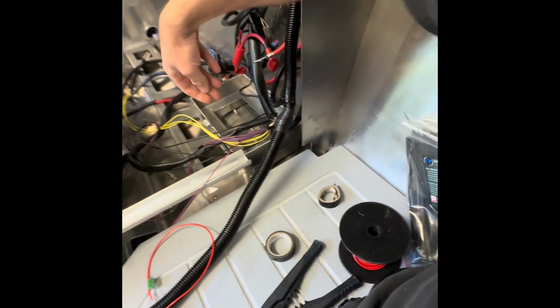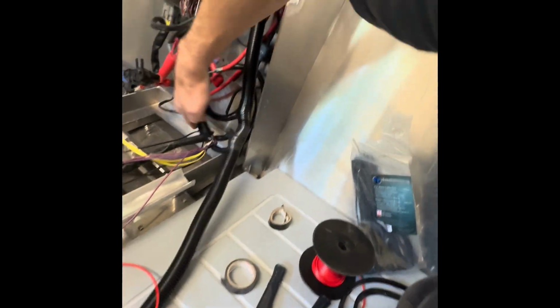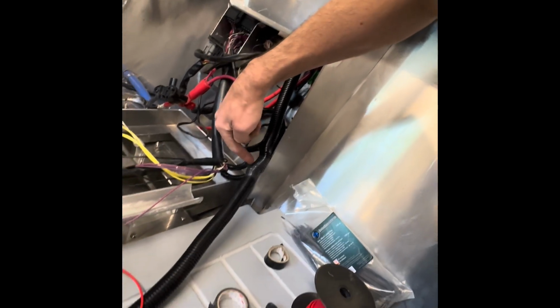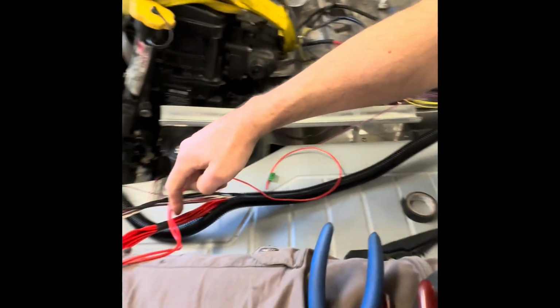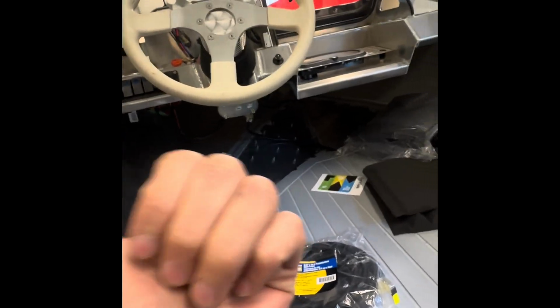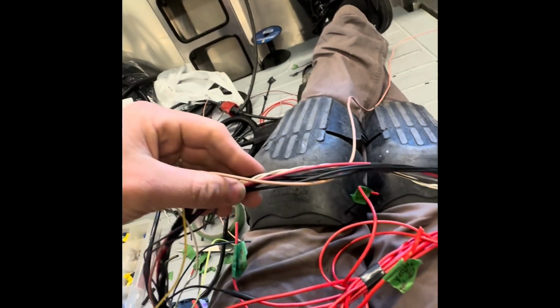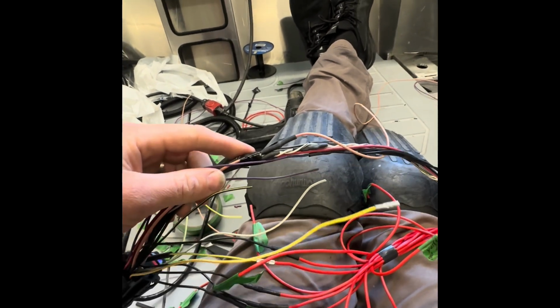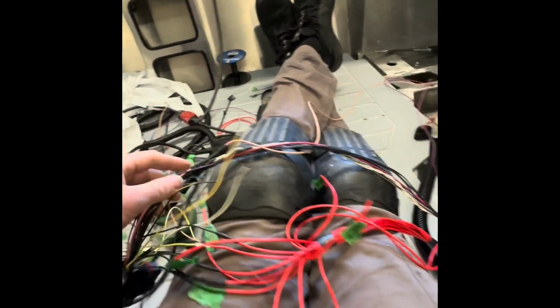Now working off of what comes from the fuse box tied in to this harness and then running down. These are all my extension wires from up front. Half of them right here were coming off of the fuse box, so I didn't have to extend them, I had to shorten them.